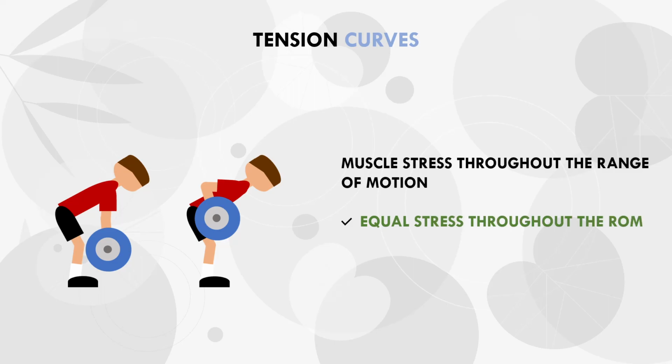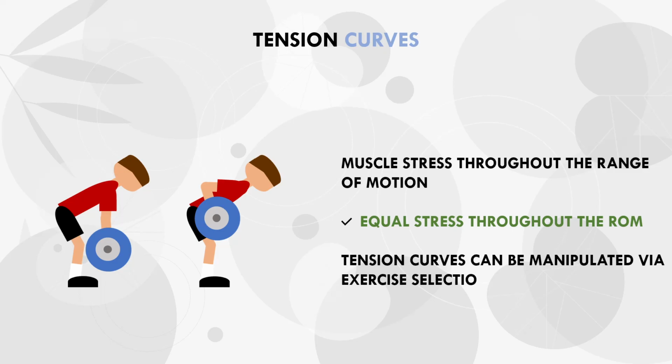In reality, it is basically impossible to get a perfectly even tension curve throughout the entire range of motion, since the strength curve of each muscle group and movement pattern is naturally variable at different points. However, we certainly can provide a more even tension curve with strategic exercise selection. Exactly how this is achieved will be specific to each exercise and muscle group, but we can explore an example to help understand this concept more clearly.